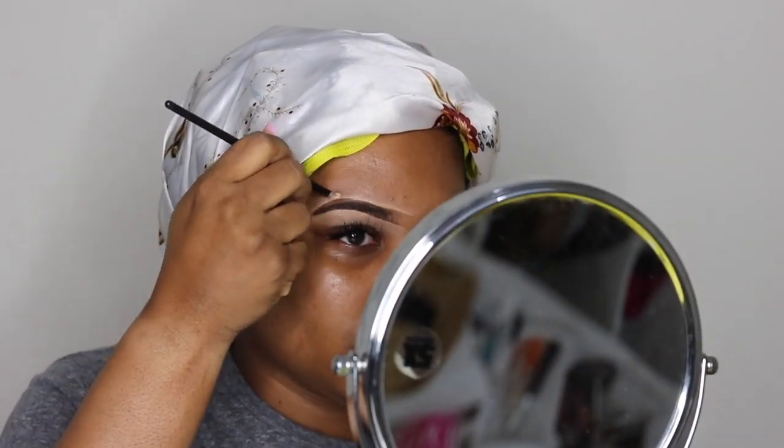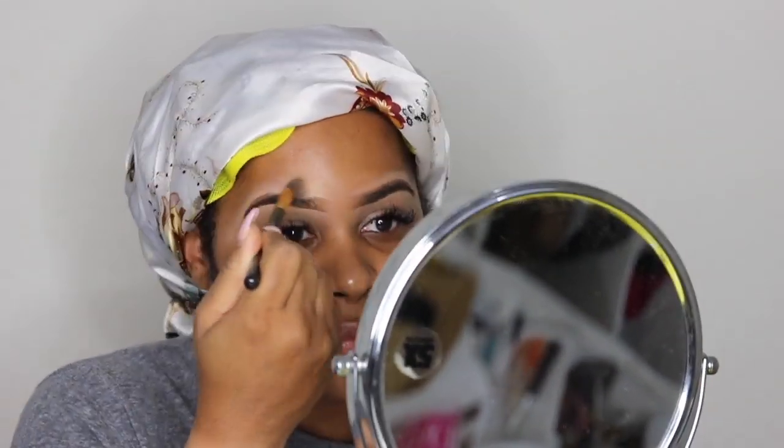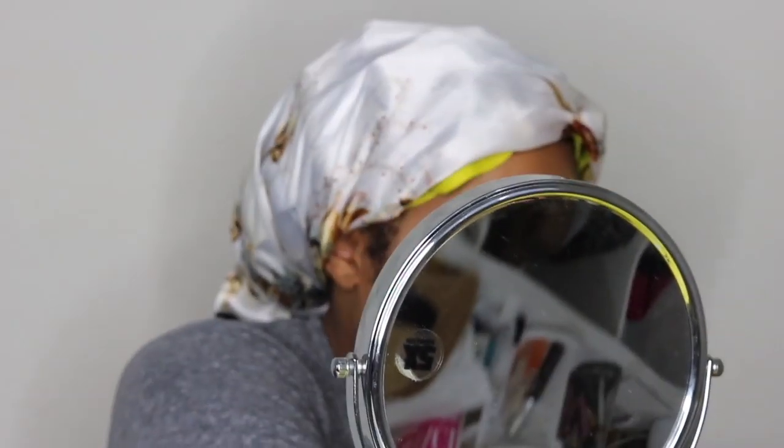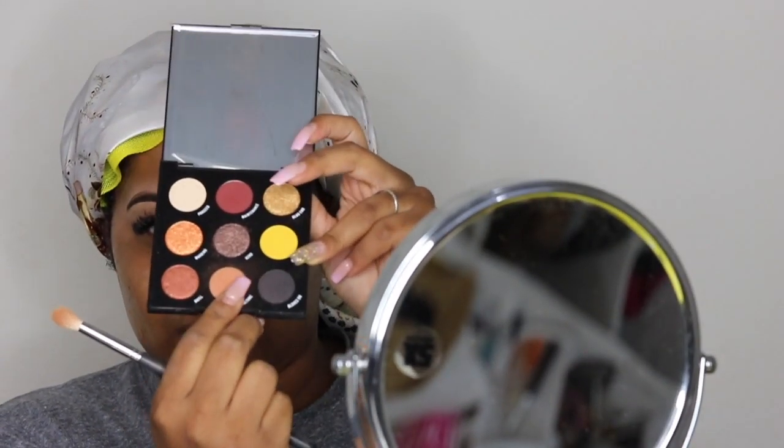Now I'm just taking this Maybelline Fit Me Concealer in the color medium, I believe, and I am just cleaning up what I filled in. Now I'm basically kind of just priming my eyelids with that same concealer or using it as a base. And now I'm taking my Morphe blending sponge and I am blending that out.